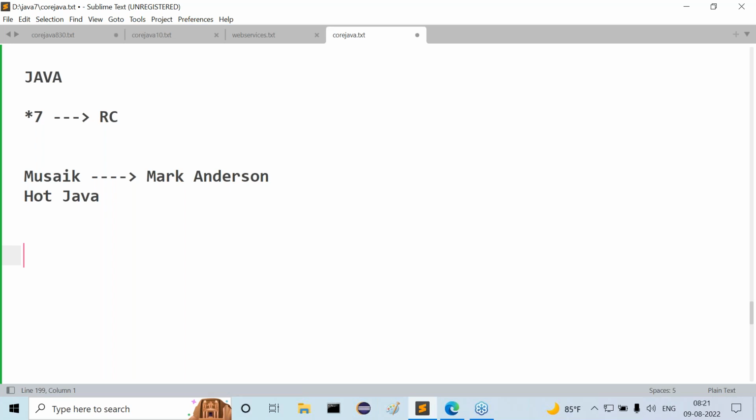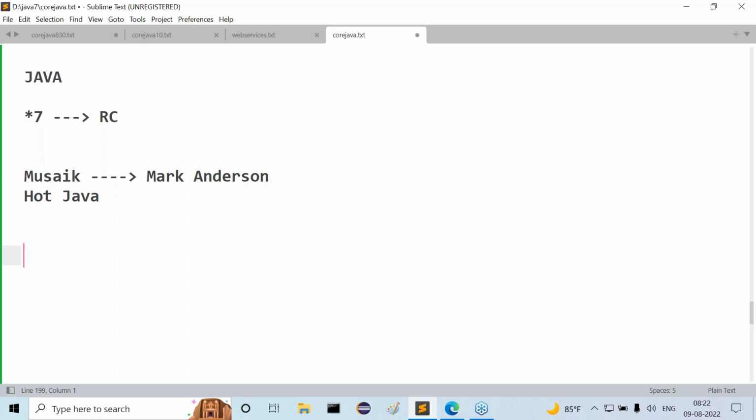Then from 1.10 onwards, new versions are not migrated immediately in the software industry. But up to 1.8 and 1.9, they were migrated in the software industry effectively. The entire industry migrated to newer versions up to 1.8 and 1.9, in a stable mode. But from 10 onwards, somewhat faster releases are coming. Every 6 months a new version comes, so that's why they're thinking about when to migrate to new versions. Observe carefully. But 1.11 is also a somewhat stable version, but the remaining versions are not much. I'm telling you clearly now. Okay, fine. That is one point.